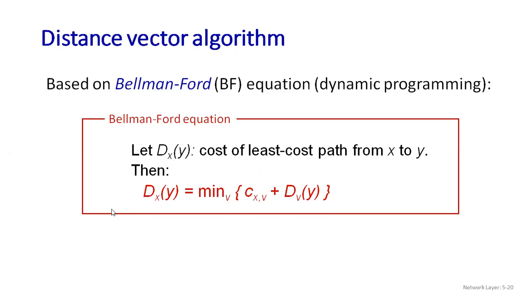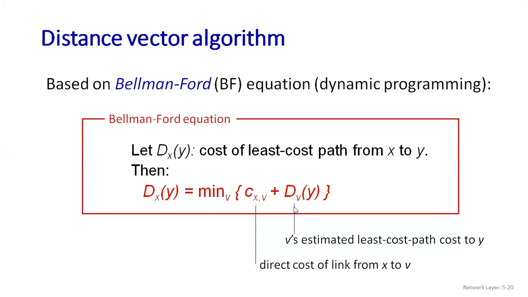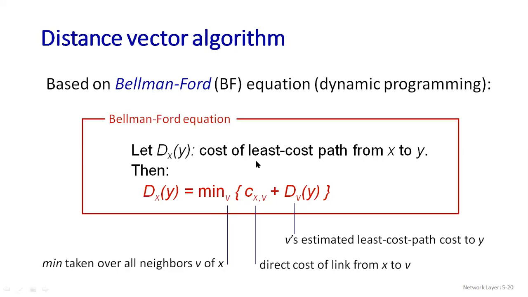Here you can see the first thing written inside the equation is C(X, V). C(X, V) means you have to find out the cost of the link between X to V. So if there is a direct link between X to V, the cost of that you are going to place here. Then D(V, Y) — this one will be your estimated cost. If there is no direct contact between V to Y, then through which path you are following to find the shortest route, that value you keep here. Then minimum of V will be the neighbor node finding the shortest route from X.